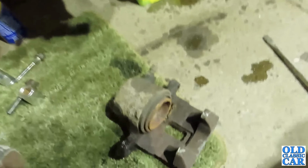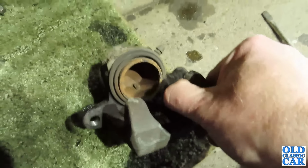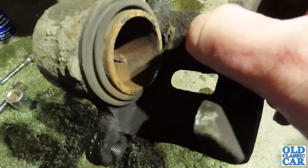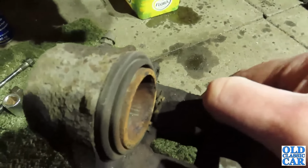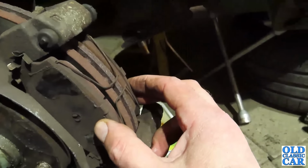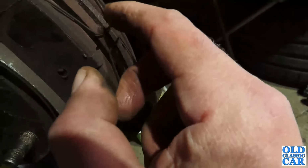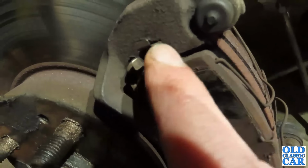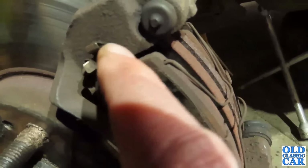And there we go, just gently prised it off, and there is the old brake caliper. So yeah, for what they cost, it's not worth trying to fix this up. So the pads are there, so there we go, you can see those. You've got these little springy clip things holding them in. I'm assuming these are the anti-rattle little shim type things.